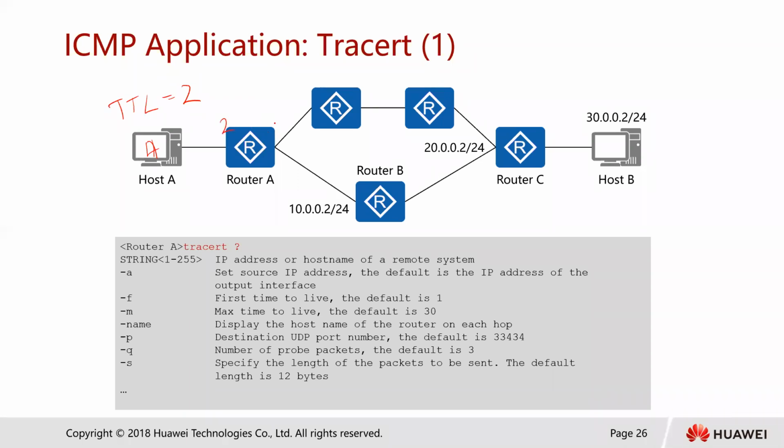So it will come in when it is 2 here. It will leave when it is what? 1. It will be received here when it is 1. And it will leave when it is what? 0. When it is 0, will this router receive the packet? No. So this router will go ahead and discard the packet. So the source will now know that we have so far identified 2 hops in my network, meaning I still have more hops along the way.